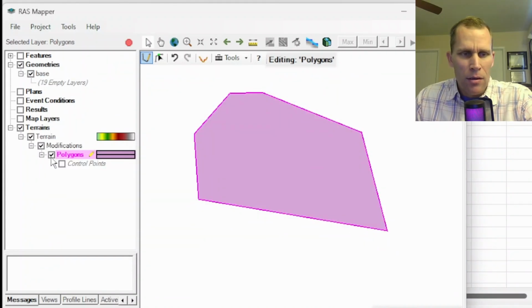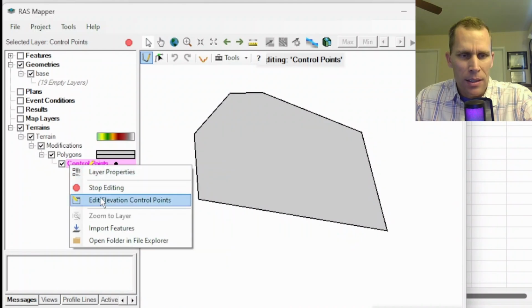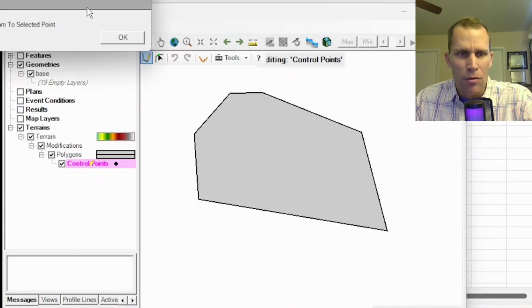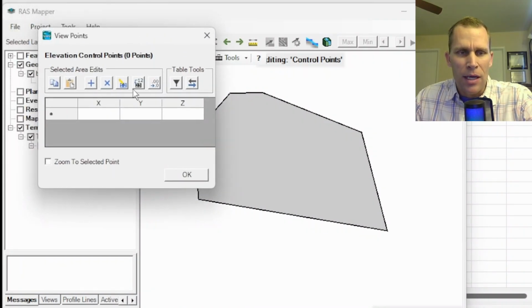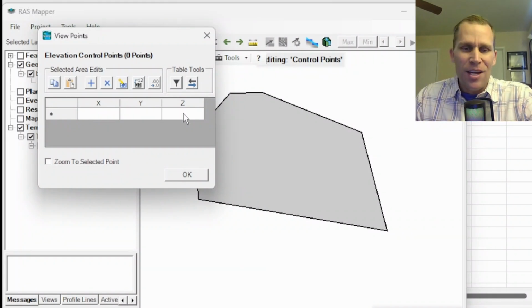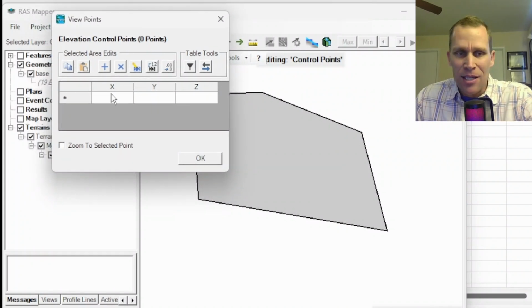And then what I'm going to do here for the control points, I'm going to right click and then edit elevation control points. This brings up a little dialog box with my X, Y, and Z values. So this is going to be my easting, northing, and elevation values, which will outline and define the terrain of the Columbia River once I'm all done with this project. So we're going to return to this data table for data input and then reposition our rectangle here to actually give us that 3D grid.